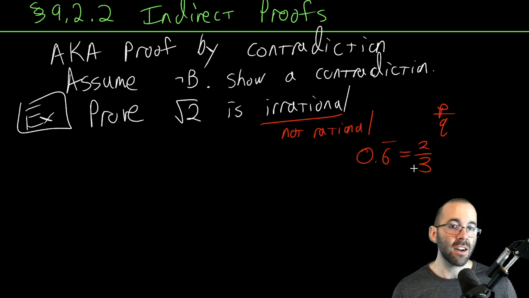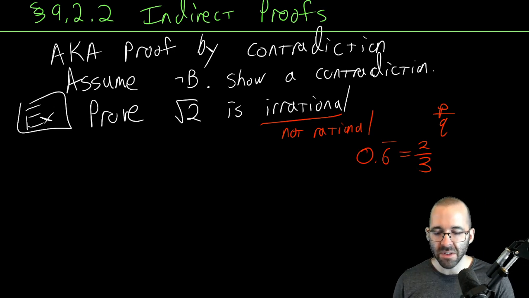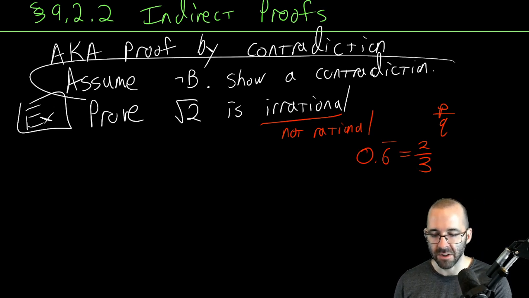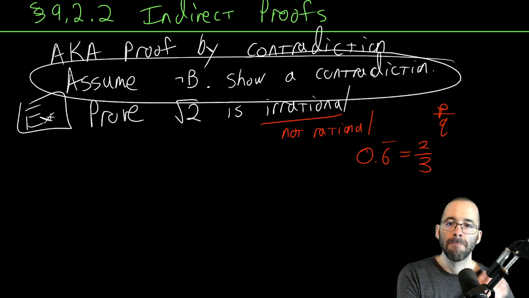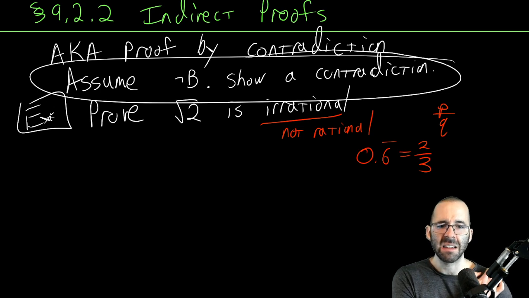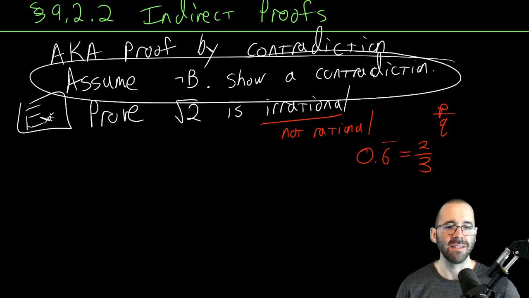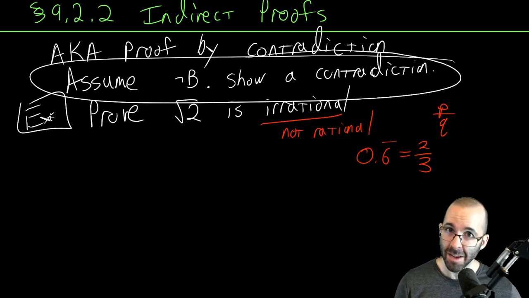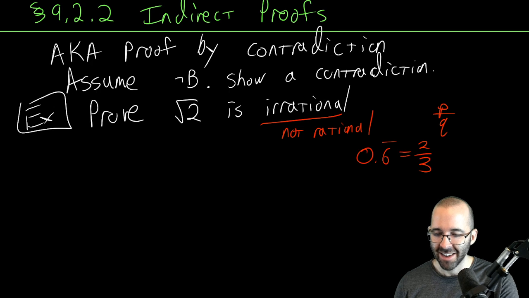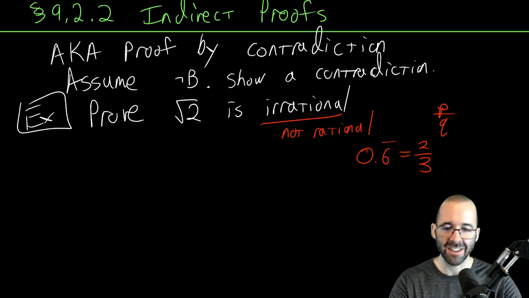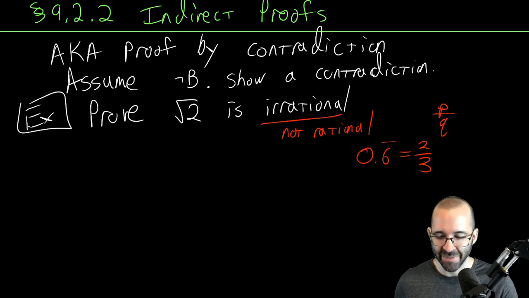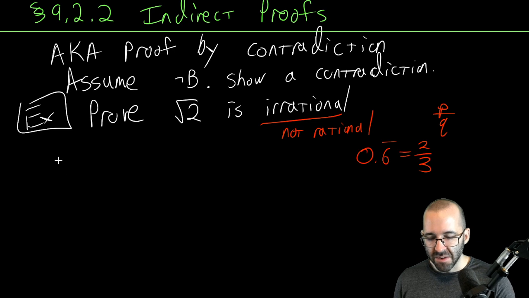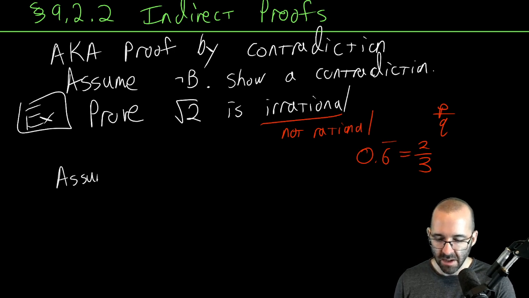So we're going to prove this by contradiction. What's the first step to prove something by contradiction? We're going to assume not B, and then we're going to just see, does anything bad happen? Does anything bad happen if the square root of 2 is a rational number? Spoiler alert, something bad's going to happen. But hopefully not that bad, right? Hopefully we can still go to bed and sleep tonight. All right, so if we assume that the square root of 2 is rational, what happens?